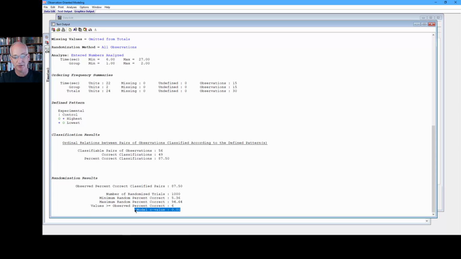Chance value for this run through the data is 0.01. So overall, impressive results. So if you do not have a predicted a priori ordinal pattern, you can still run the analysis. Using the bubble plot is what I'd recommend, or you can use the medians or the means to help you set up that ordinal pattern.